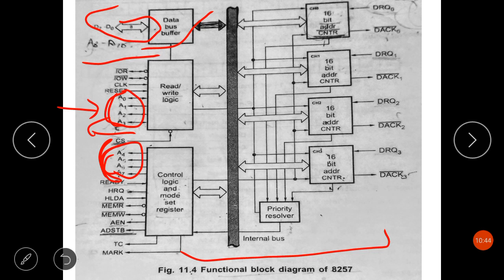Now the next block that I am going to talk about is the read-write logic.